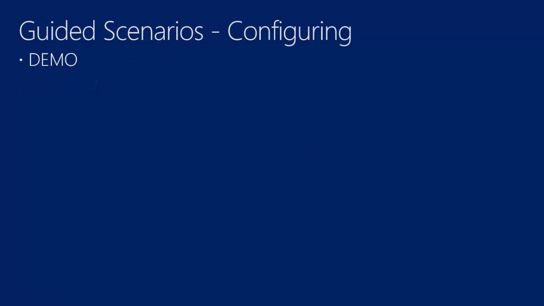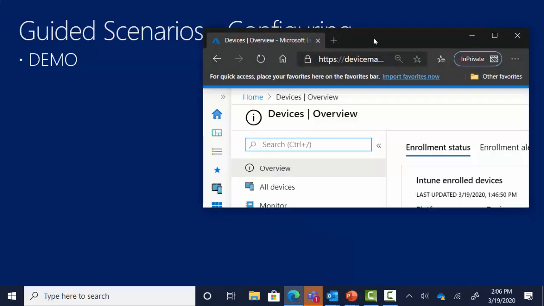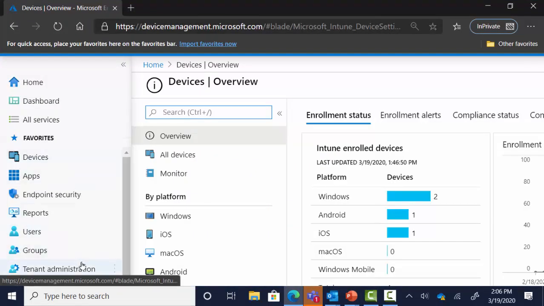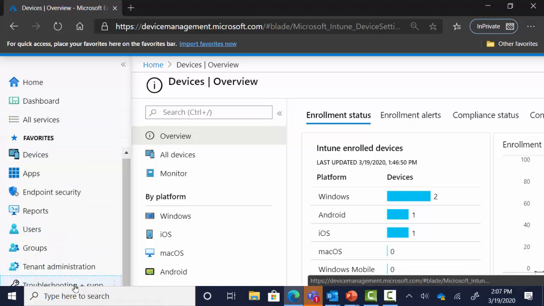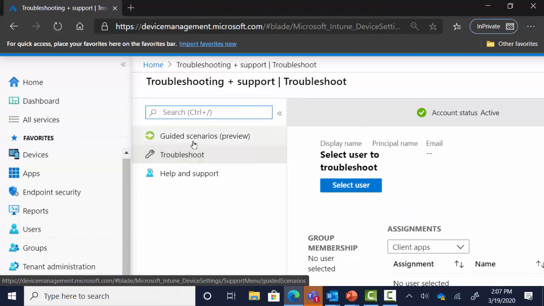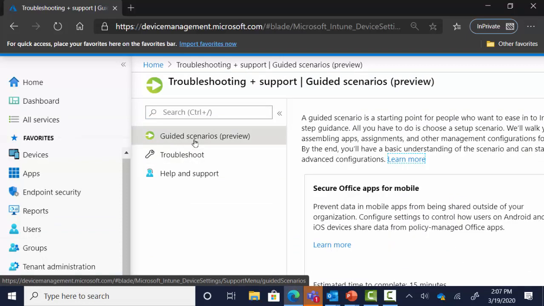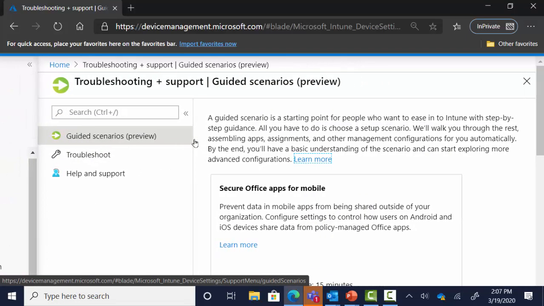So I'm going to pull back in my Intune console, and now I'm going to go down to, it's off the screen, just right here. I'll click on Troubleshooting, and then you'll see guided scenarios. I'm not going to save anything here, but I will show you. Actually, I think I lied to you a minute ago. I didn't mean to. This is where you would see the pop-up, if this is the first time your user comes in here. I've already been in here, so mine's gone.